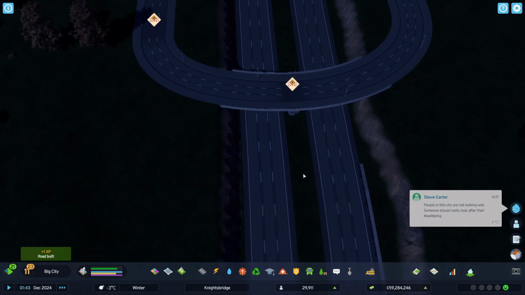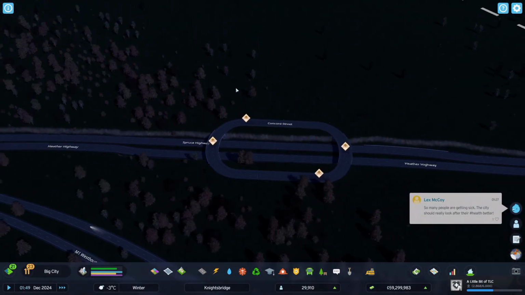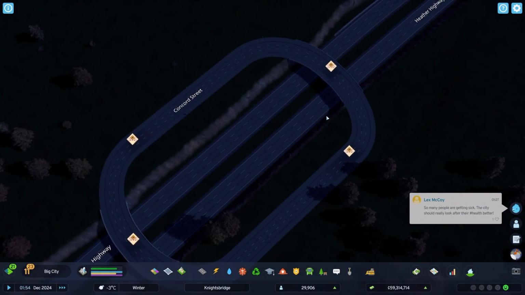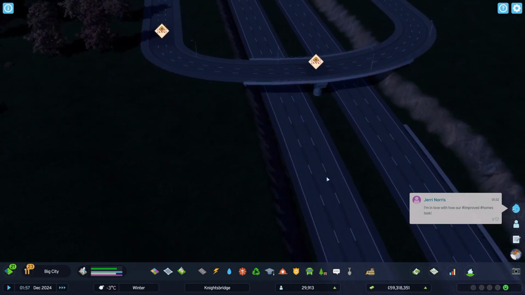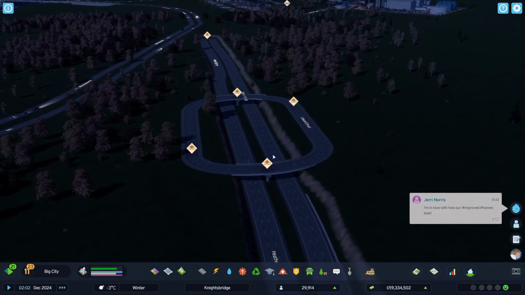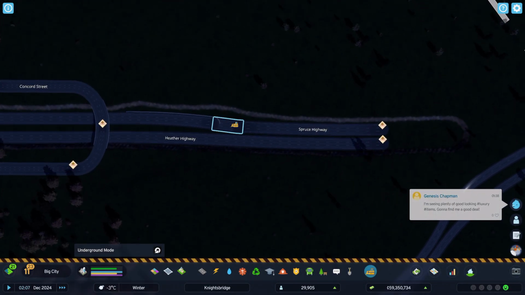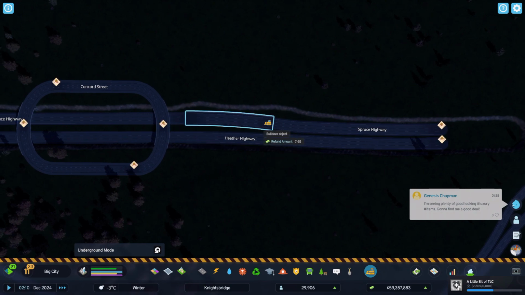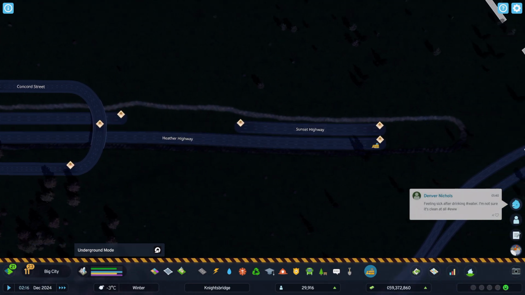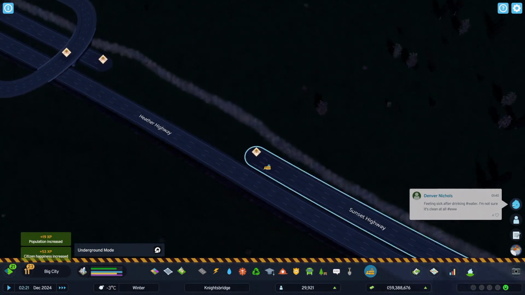There we go. Okay, now the roundabout is done, but we have the problem with the incorrect angles or the incorrect driving sides of the road. I have no idea how to fix that, but I'm going to leave it for a moment whilst I try and fix the bigger mess that is this. How am I going to do this now?